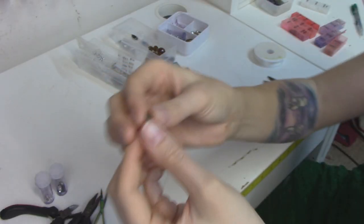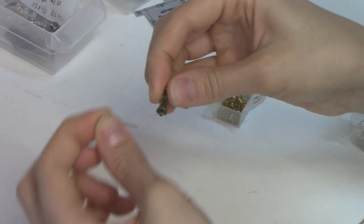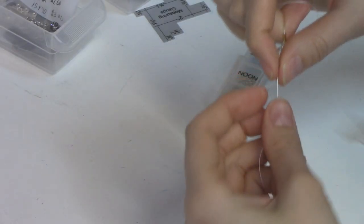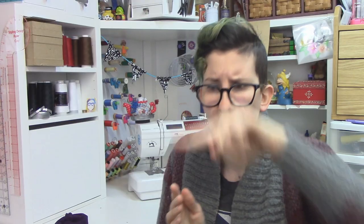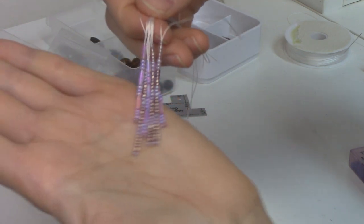They just add so much flair. So I got my arrangement of beads and then I added one charm — but you can also do this with a bead — where I threaded the string through once and then started looping the needle back up through all the beads. So you're making a big U shape, but you're only going through that bottom bead or charm one time, where everything else gets the thread going through it twice. So you should have two strands sticking out at the top, and I left those kind of long because I was kind of flying by the seat of my pants figuring out how to make this tassel.